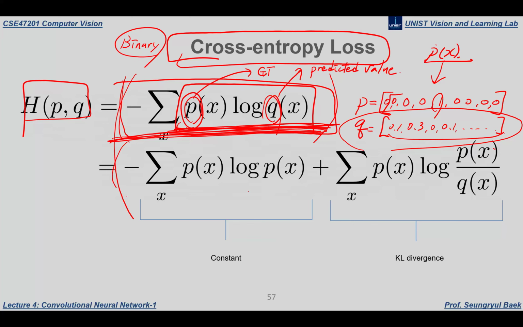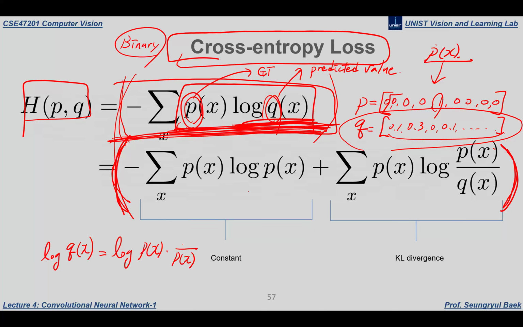If you simplify this further, this term could be extended using this, and this could be simplified.